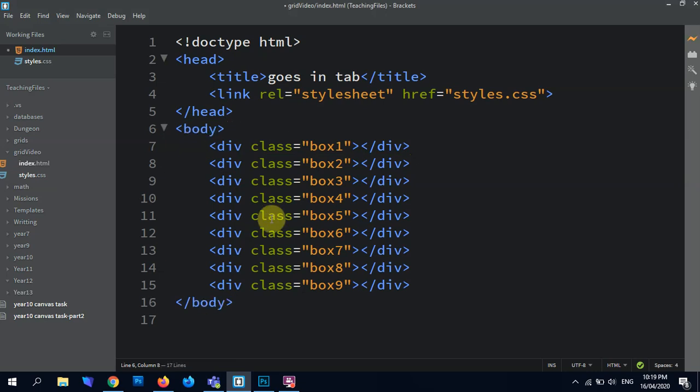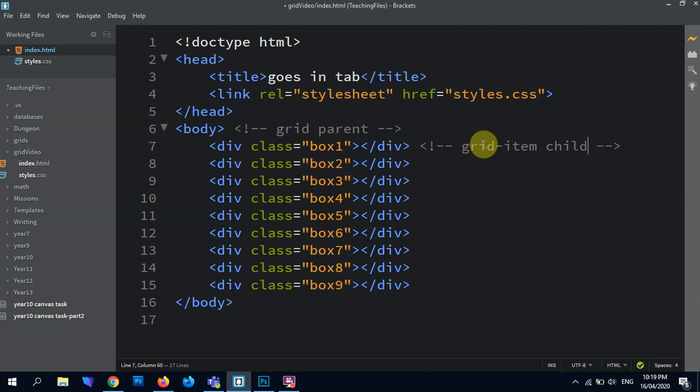Right, so that's how you write a comment, by the way, for those that didn't know. Right, and then I'm going to say this is going to be grid item.